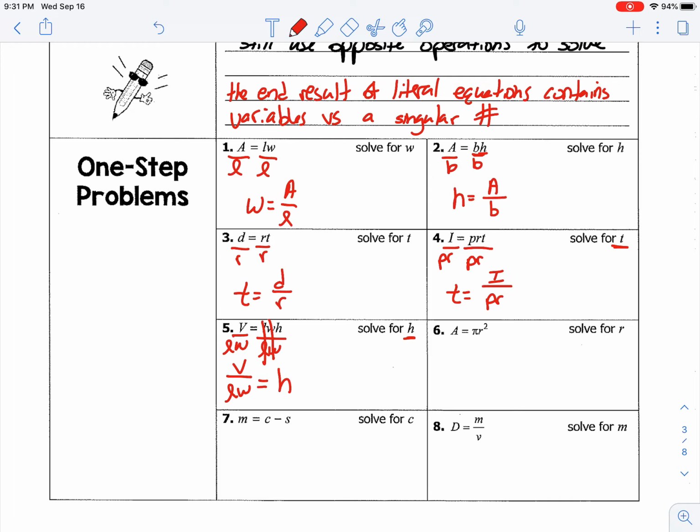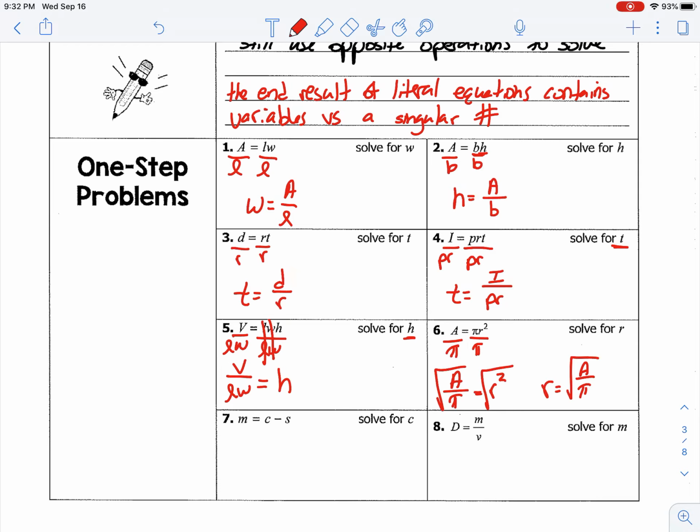Solving for R. So this one's going to involve a little bit different. This one involves 2 steps because R is being squared, and we have to be able to undo a little bit of that. So we're going to divide by pi. And so this one looks a little bit different. We have A over pi is equal to R squared. And I'm trying to get r by itself, but we still got this exponent attached to it. So that means we're going to have to square root it to get rid of that. So we're going to end up with r equals the square root of a over pi. And we'll leave our answer like that.